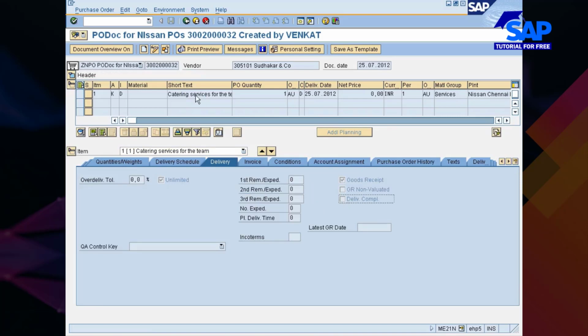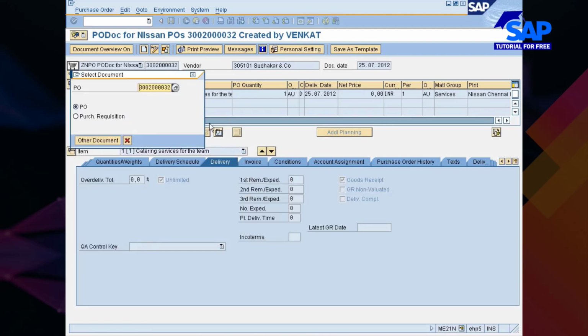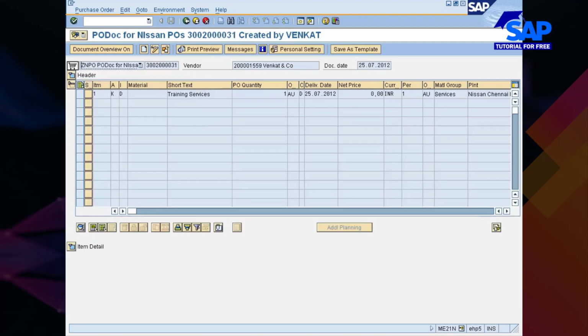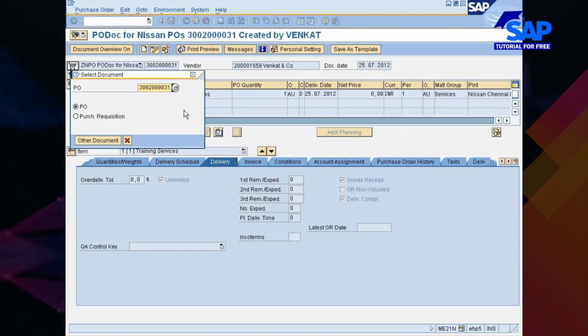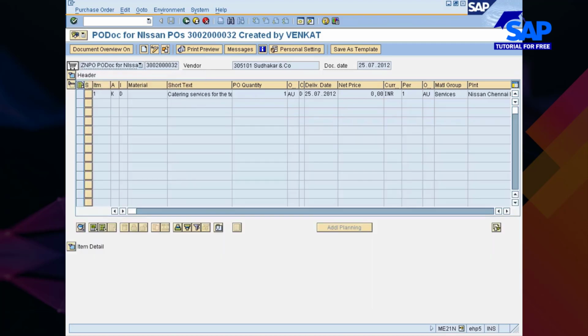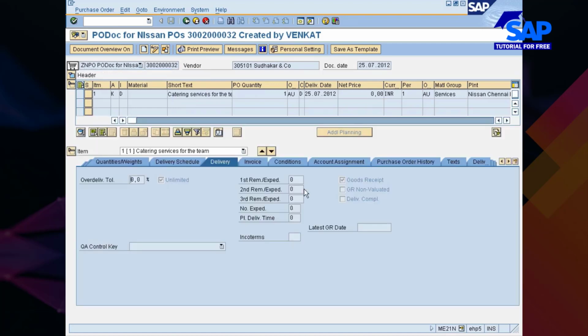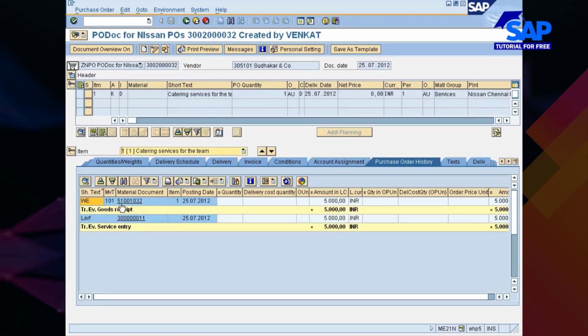Why? Because you have not set the final entry indicator. Whereas for the first PO, where I have set the final entry indicator, if you look at this, you see here, delivery completion was there. Whereas for the second one, there is no delivery completion. The reason is, as I told you, I did not set the final entry indicator. So therefore there is no delivery completion indicator at the line item level of the PO.